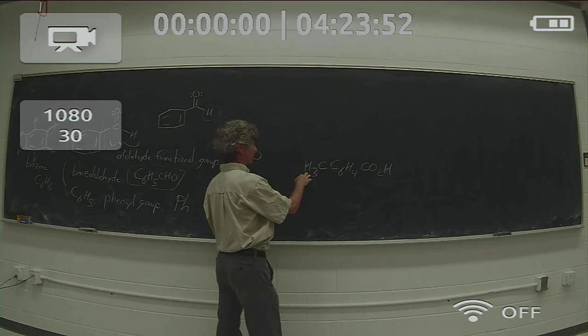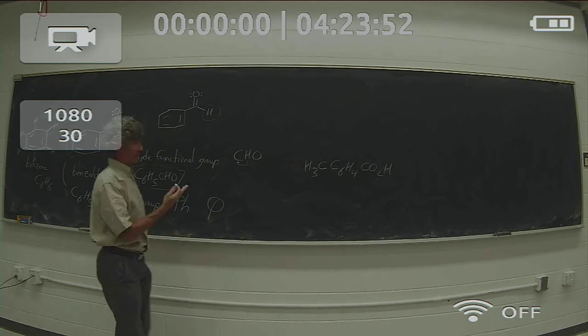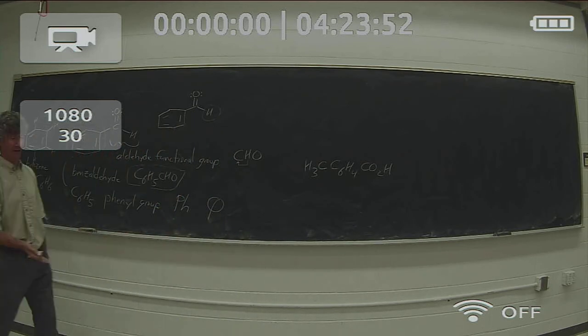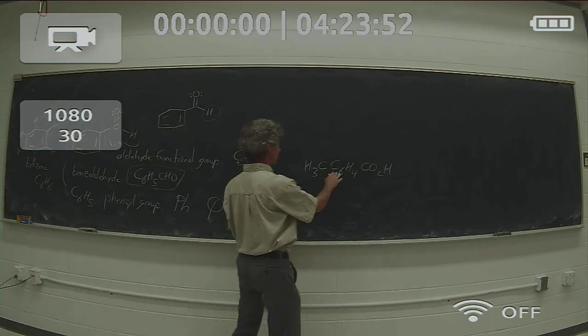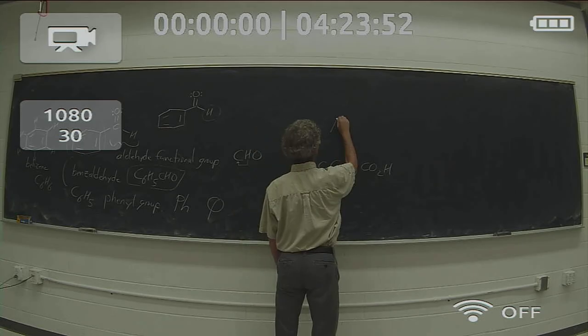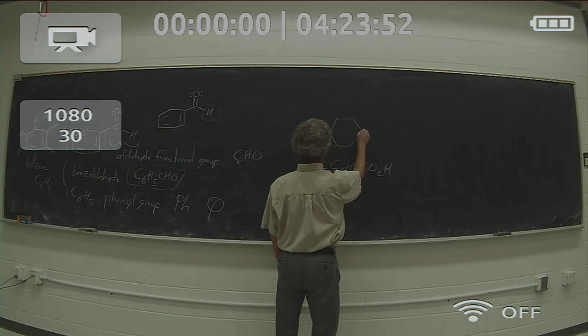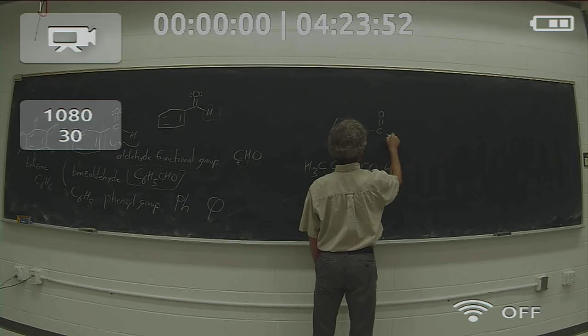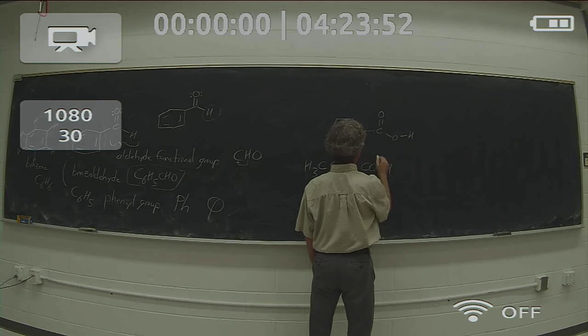So one condensed form that I could write would look like that, H3C, C6H4, CO2H. In this case, the hydrogens are written to the left of the carbon. They have to be attached to that carbon because there's nothing else to their left, and they can't be attached to each other. The C6H4 group represents a benzene ring, and then we have a CO2H. The CO2H group is understood to be a carboxylic acid function.